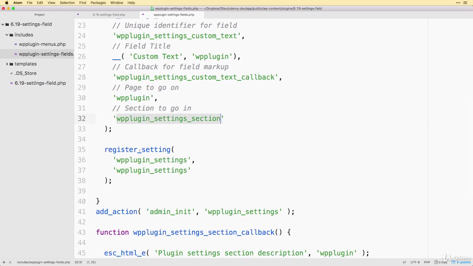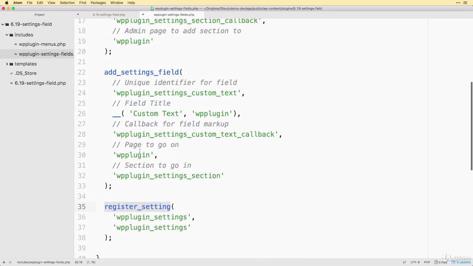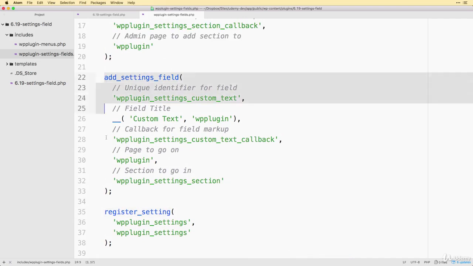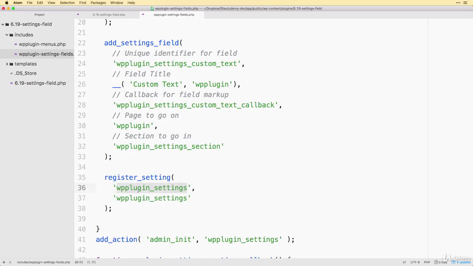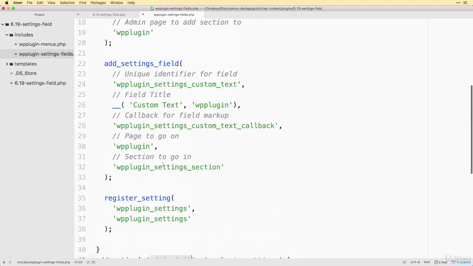So the last piece is registering our setting. The nice thing is that if we build a settings field like this, we can, in our form, automatically save that data into our own variable. So this is going to be how we set it up. WP plugin settings is the group, and then the specific setting that we're registering. It is possible to hook into other people's settings, and that's where you would change the first parameter. But again, in this example, which is probably going to be most common, we're just hooking into our own settings. So this code will work for us. And then again, we're hooking into admin init.